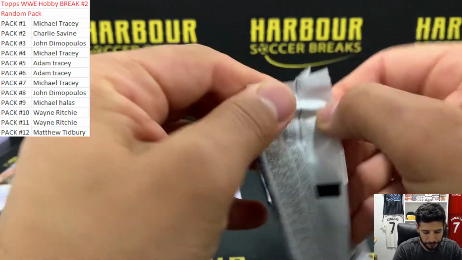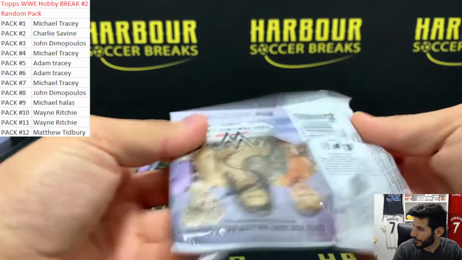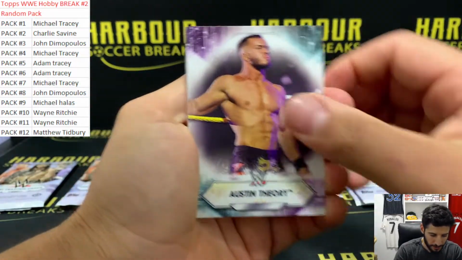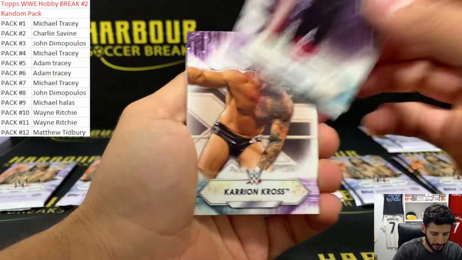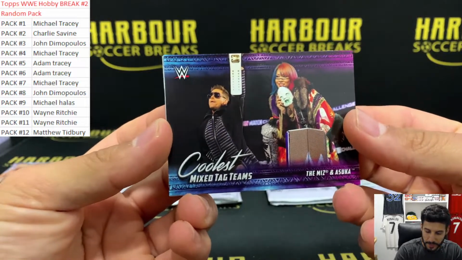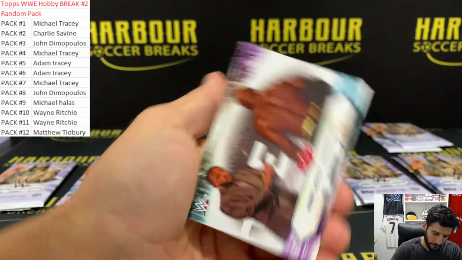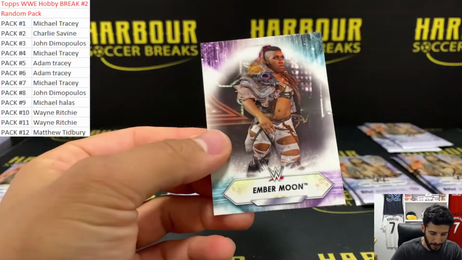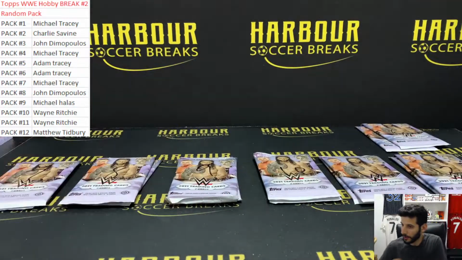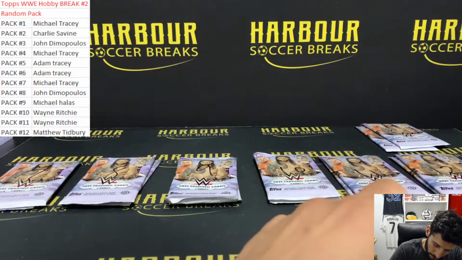Alright, your next pack. I think I found a trick to opening them. Austin Theory, Drew McIntyre, Karrion Kross. Got the coolest mixed tag team, The Miz and Asuka. Nice. Sasha Banks, Lashley, and Ember Moon. That was Adam Tracy from pack 5.